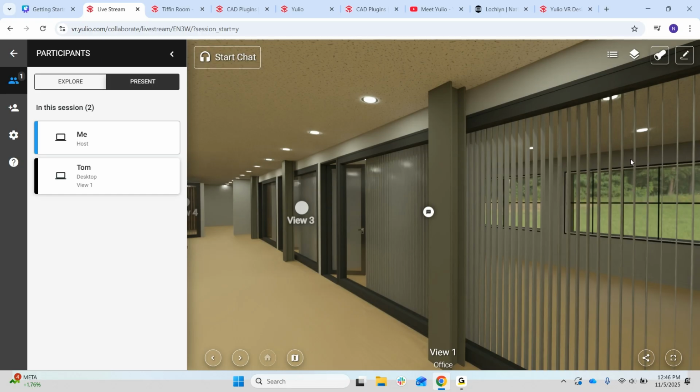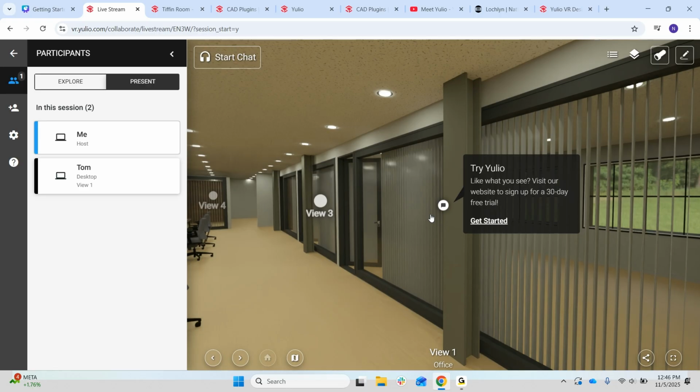So let's take a look now at some of our hotspots. We'll start here with the text hotspot. So I can open that up. And when I open that up, if you join the session, you should see that opened on your screen as well. So here's that text I added, and then here's that external link that I can click. If I opened it, it would open in a new tab in my browser. It would open to the pricing page, which is what I linked to.